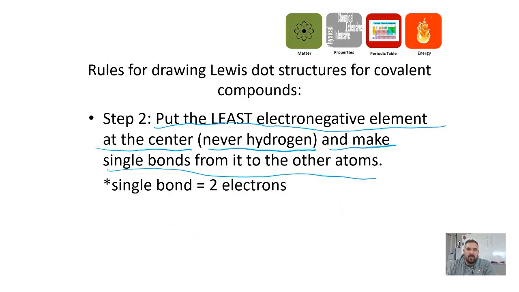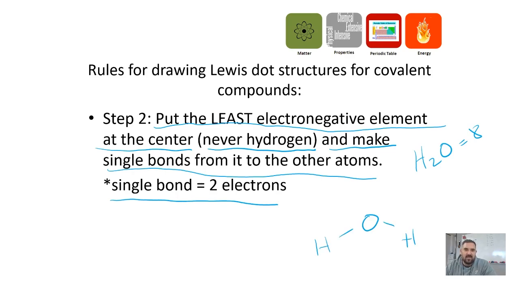And then you also want to write single bond is equal to 2 electrons. Let me show y'all what that means. So H2O, we already counted our number of electrons. We said that that was 8. We're going to pick our least electronegative element, which is oxygen. Then we're going to put our hydrogens on the outside, and we're going to make single bonds between the oxygen and the hydrogen. So that's all step 2. Next, we want to subtract these electrons that we just used up, because we only have a total of 8 electrons, and we want to know how many we have left. We just used 4, because that's 2 right there, that's 2 right there. So we subtract 4, and we have a total of 4 electrons left.